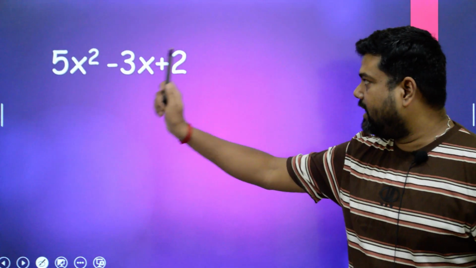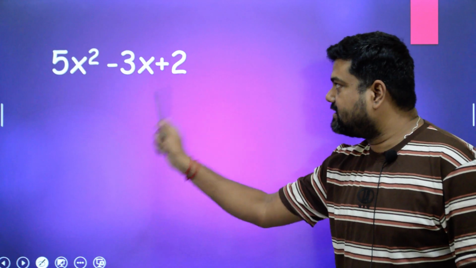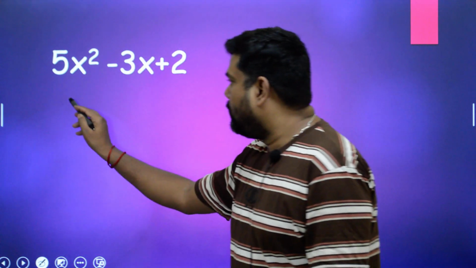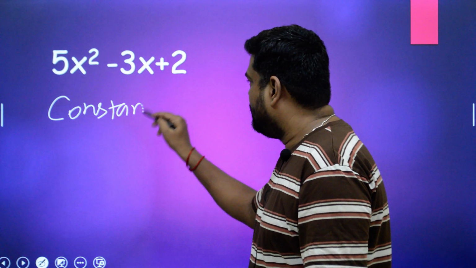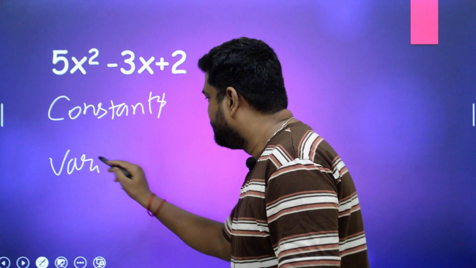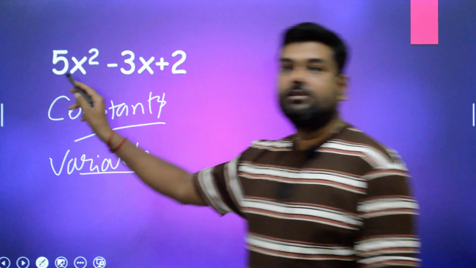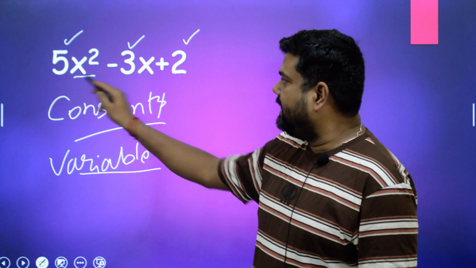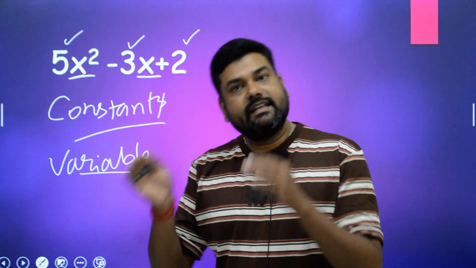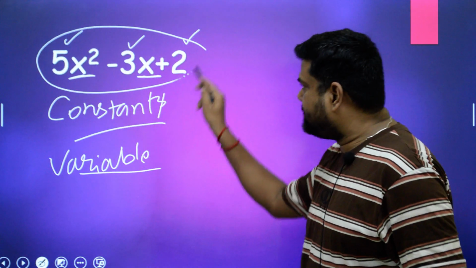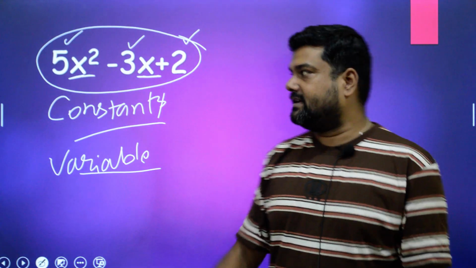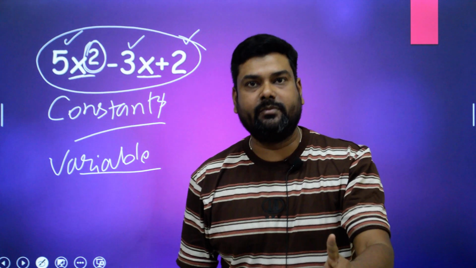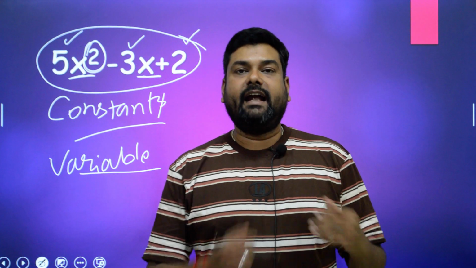So this is the one we were discussing, 5x square minus 3x plus 2. This question I have taken purposefully for you guys to tell me what all are the constants and what all are the variables. If we are talking about constants, this 5 is a constant, this 3 is a constant, this 2 is a constant. But if I am talking about variable, here we have x square and here we have x. So x is a variable. If we are going to solve this, we will get multiple answers of x. If the highest power is 2, we will get 2 different answers for x, and we call them zeros of the polynomial. We will discuss this again at the end of the session today.